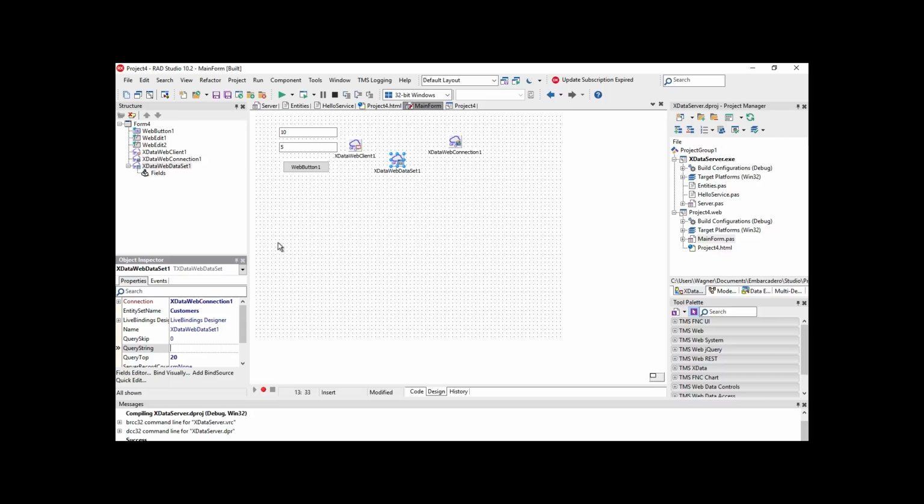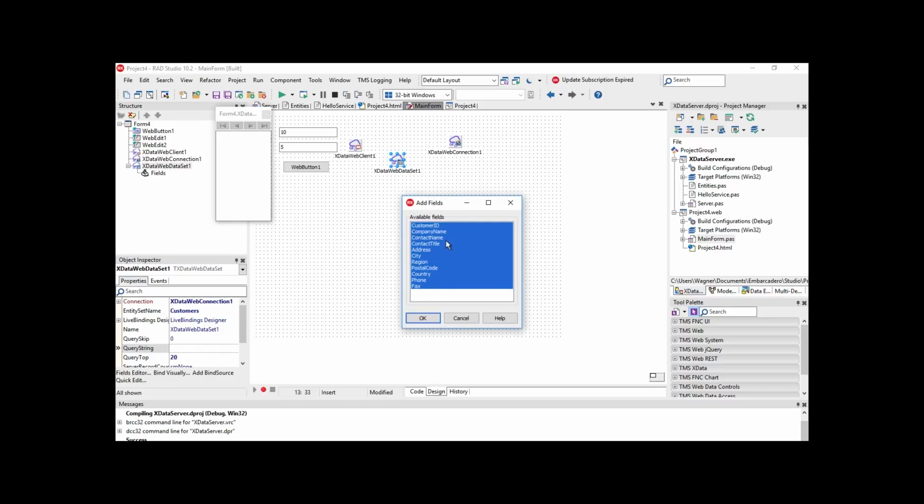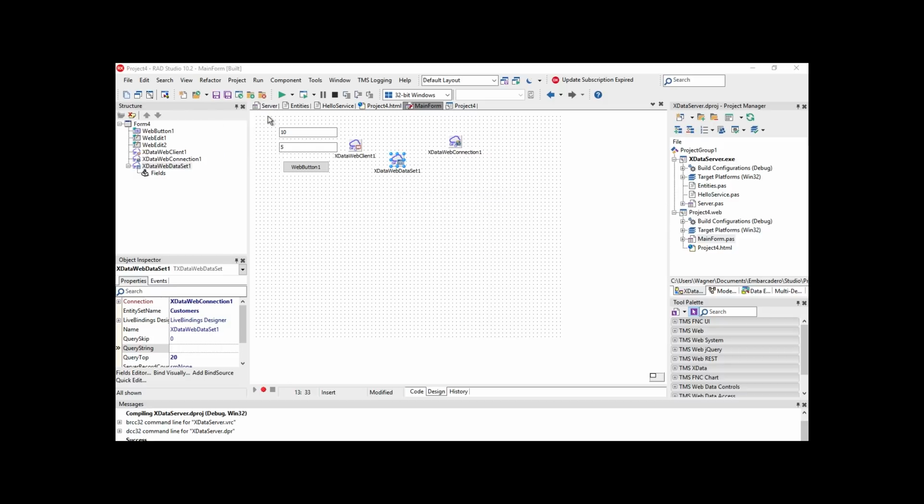And I can even add fields here if I want. That information is available at design time, so the dataset knows the fields between quotes, which are the properties of the objects that I want to have published here. And I'm not defining any field here. I just use the default ones.